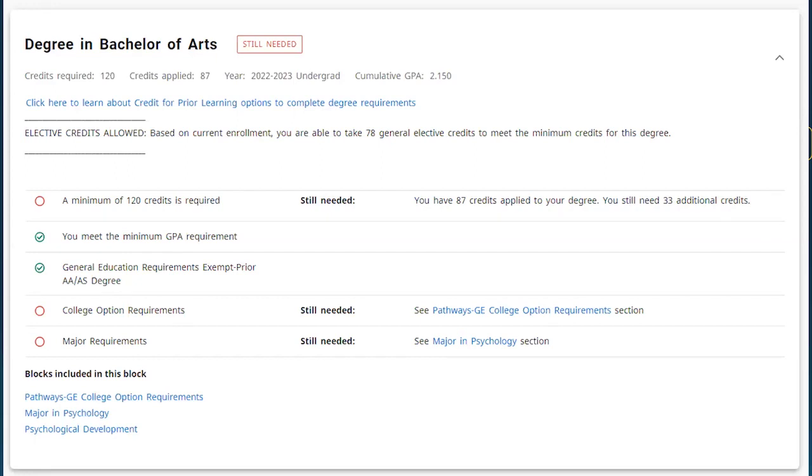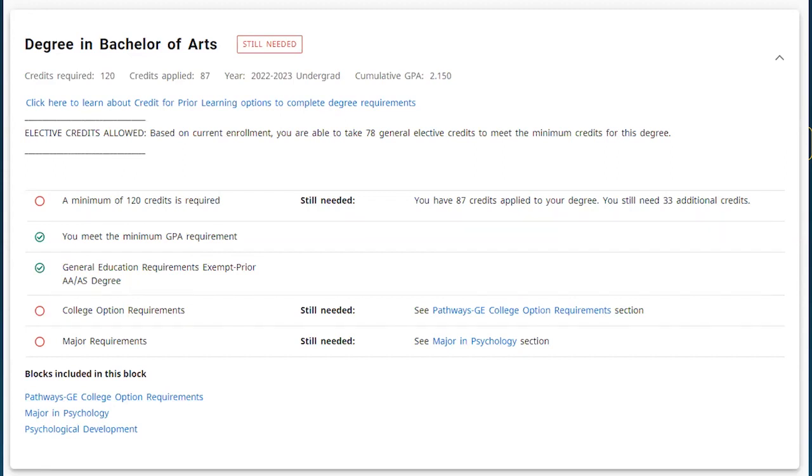If we scroll down a bit further, we reach what's called the degree block. Here's where you can see an overview of your progress towards your degree. It's like a dashboard for the rest of the information on DegreeWorks. You can see if you've completed all requirements for different areas such as general education, the college option, major requirements, and minor requirements if applicable.